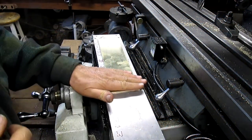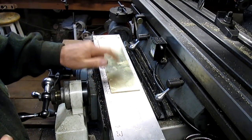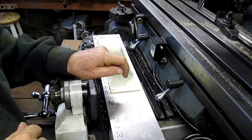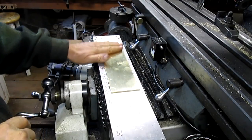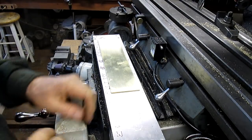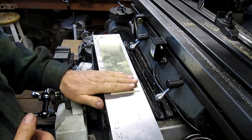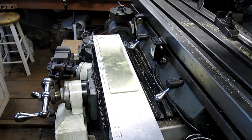Okay, it's early the next morning. I kept an eye on that glue yesterday afternoon, and it would not set up. So liquid nails does not work between aluminum and brass. So I had to come back in with some JB Weld, and that's got it locked in really good and tight. So what we're going to do now is we've got the backside done. Now we need to get the front side figured out.